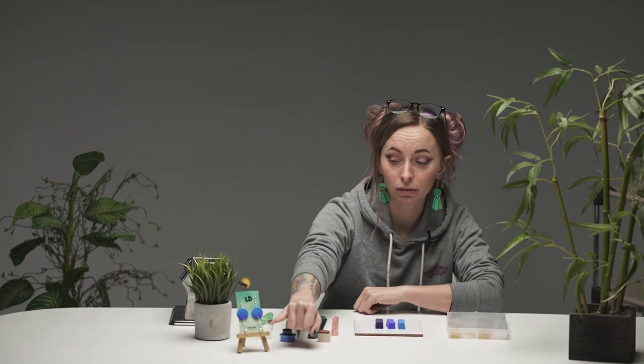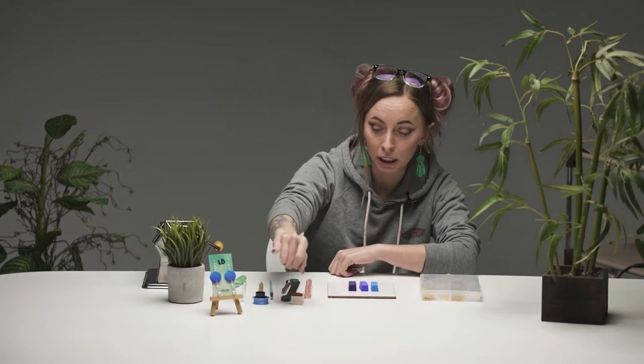I forgot to mention the little pearls. I don't remember where I got them. You can probably find them at Michaels. Just a little pearl bead. But that's everything you should need.